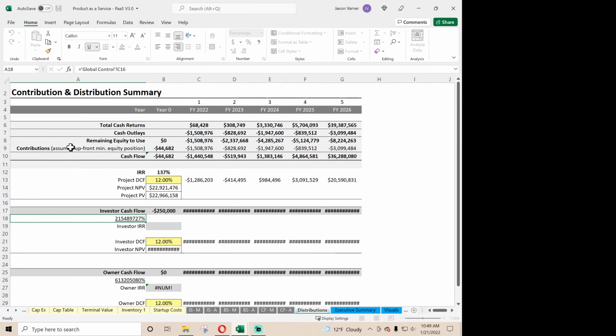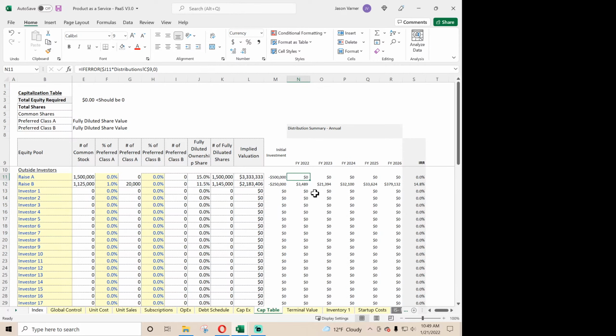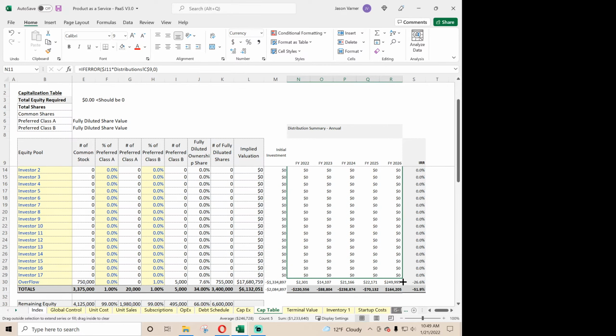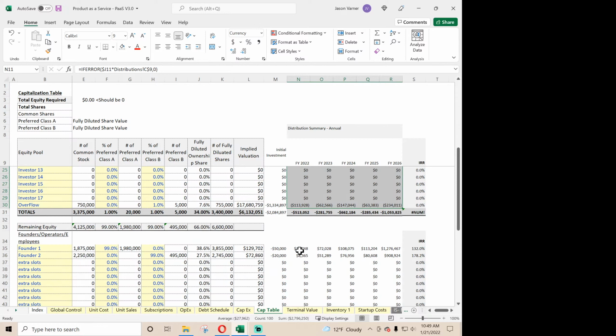Change this to distributions. And the spacing on that must be different.